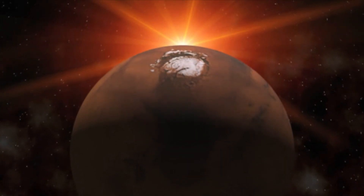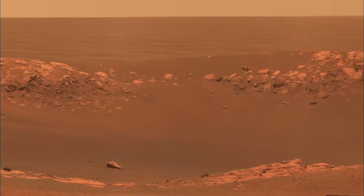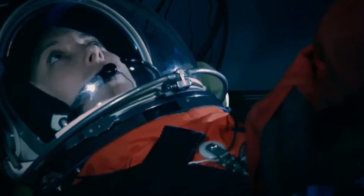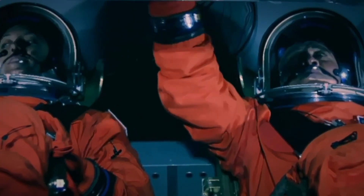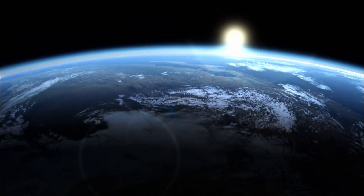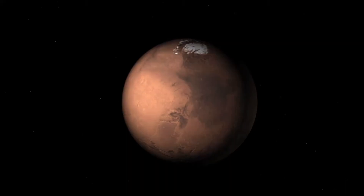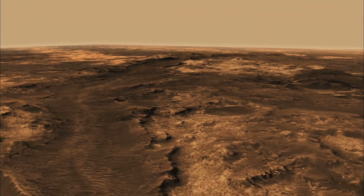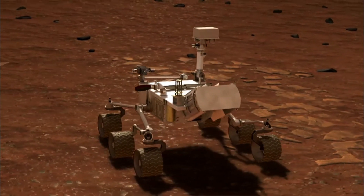In 2012, NASA announced Mars 2020, a new mission that will continue to dig for clues of past life, and also gather data about habitability of the Red Planet — information that would be key to the success of future human expeditions to Mars. I think there will certainly be human exploration of Mars. We'll go to the Moon, we'll set up a base there, and then we'll go to Mars. The question is really just when. Given all the problems we face on Earth, is the search for life on Mars worth all of the effort and expense? It's just like asking Christopher Columbus — which most of the European kings and queens did at the time — what there is to go and explore. At some point you have to take a leap of faith. But if you don't take that leap, you will never know.